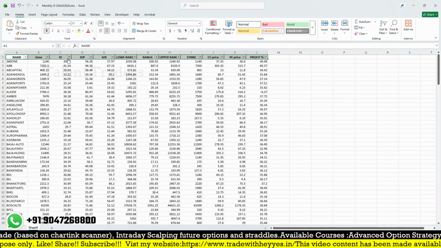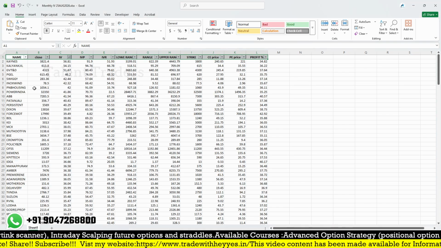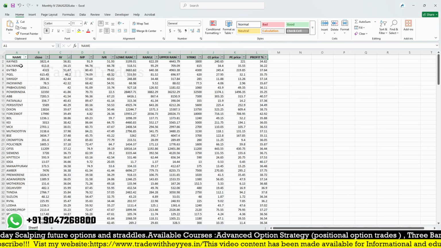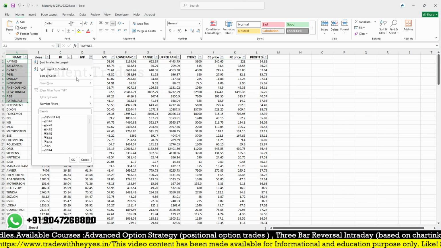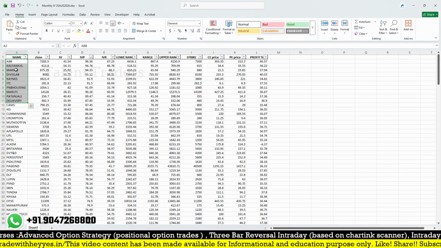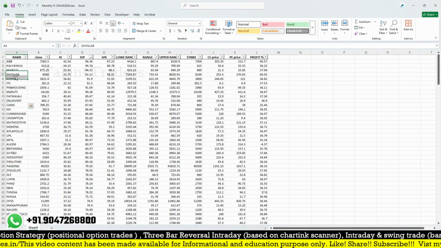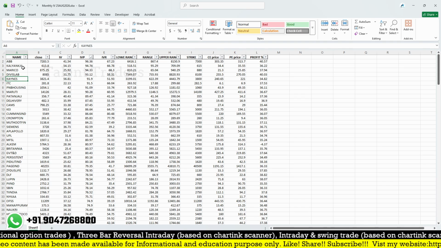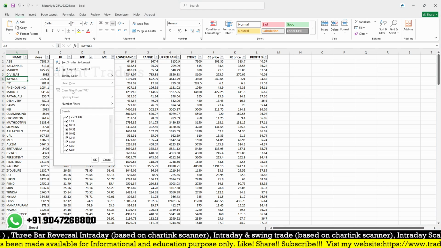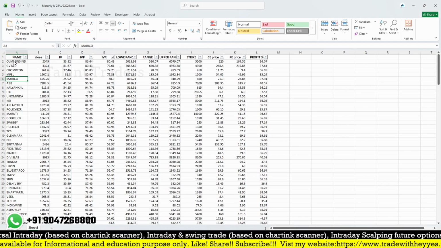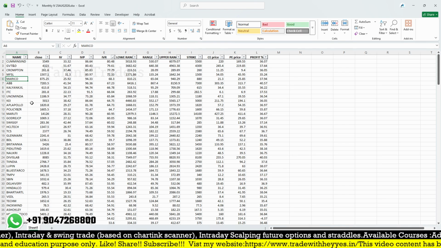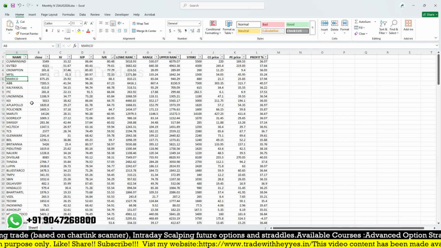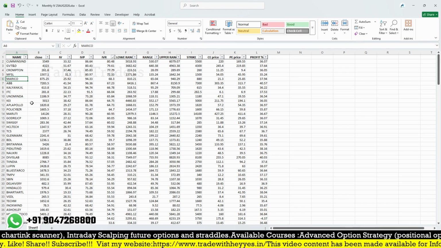Now you can sort by IV, largest first. We have Kalyan Jewellers. These are the high volatile ones as per the IV. As per the IVP, we can see ABB, Kalyan Jewellers, Divi's Lab, Keynes, ITC. And based on the IVR, Cummins India, GB, TND, Crompton, Marico, Kalyan Jewellers. These are the lists based on IVR.